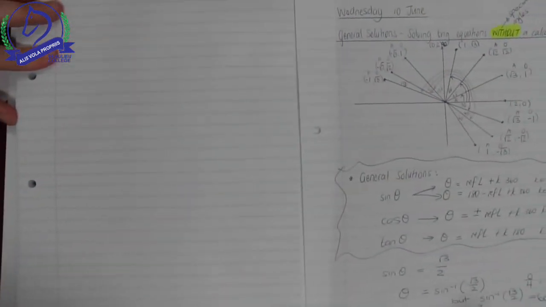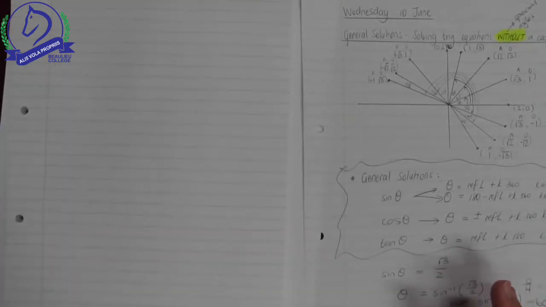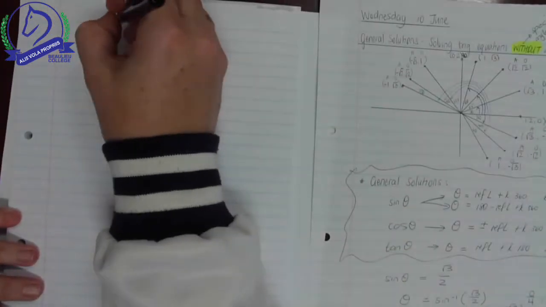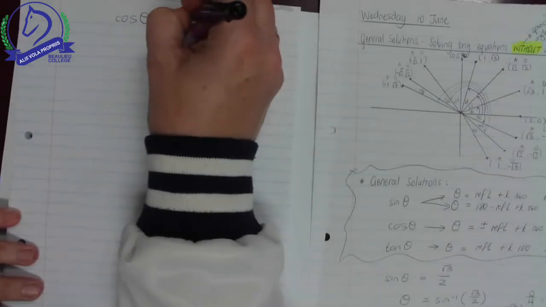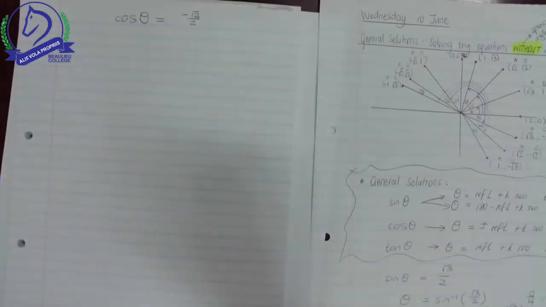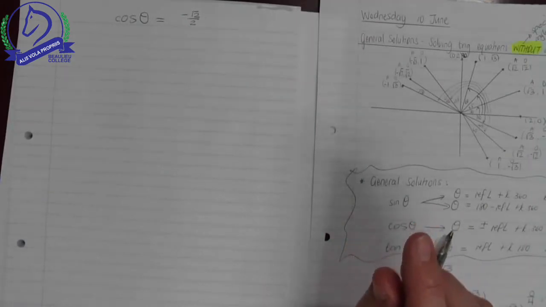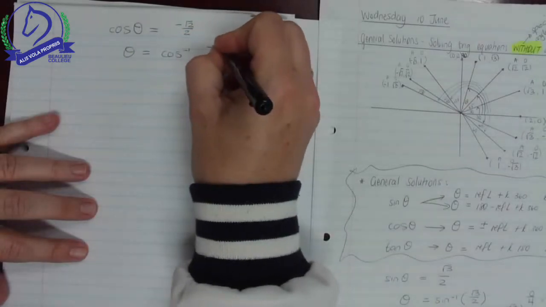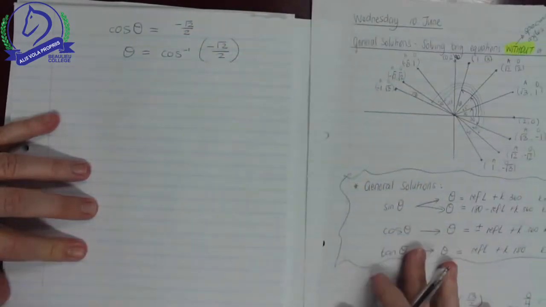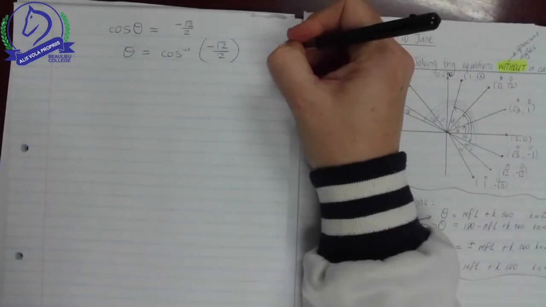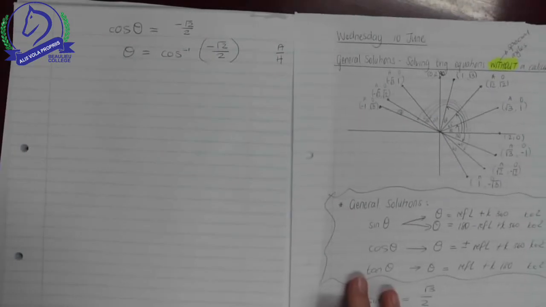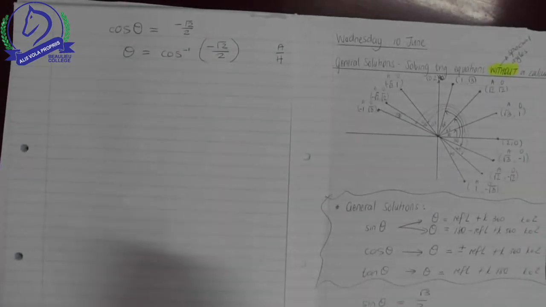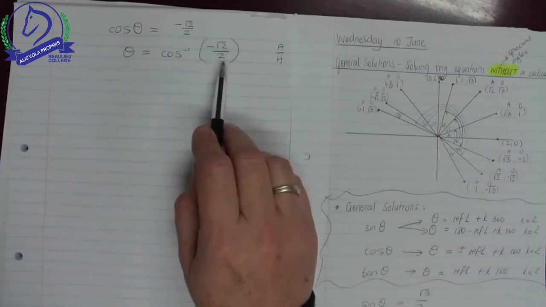Next example that we're going to do, I want to keep that table or that summary next to me. So if I say to you, give the general solution of the equations without using a calculator, and you have cos theta equals minus square root 2 over 2. Okay, I know that theta is shift cos. Okay, I need to go and find A over h that basically fits minus square root 2 over 2.